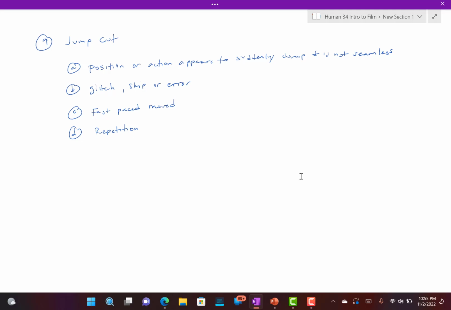So you're emphasizing that. It definitely emphasizes the action, and because it's abrupt, it calls attention to the cut and scene.